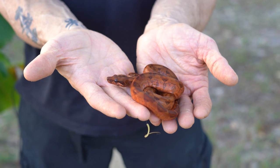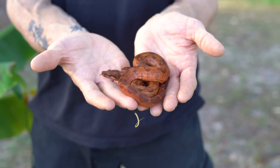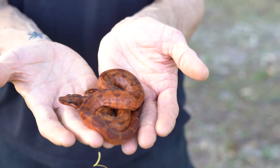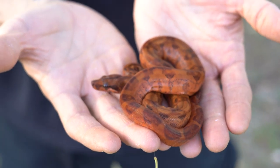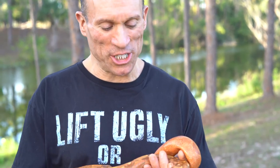This little baby, though, however, eats really, really small fuzzy mice still. It's so tiny, you gotta really baby it with the food until it starts getting to that point where it's what I call bulletproof, and that's at about a year old. These dwarfs just need a little bit more care. All right, I had to show it to you.